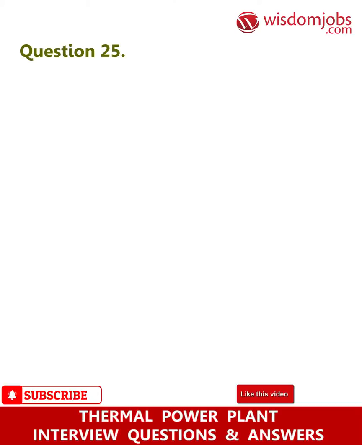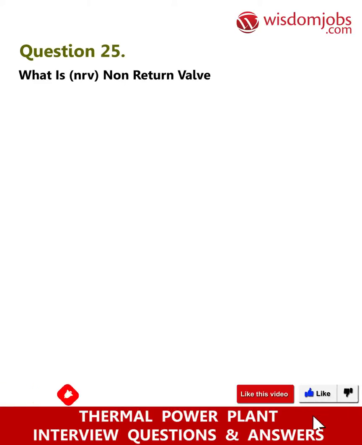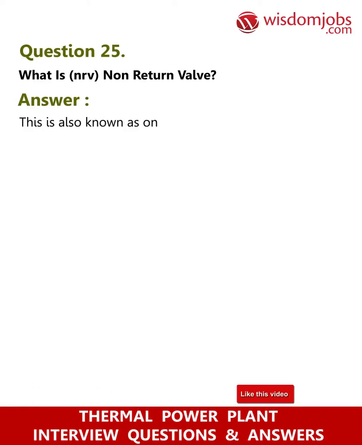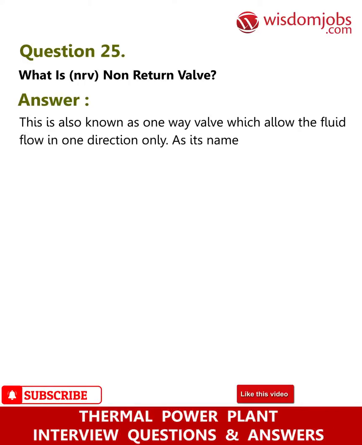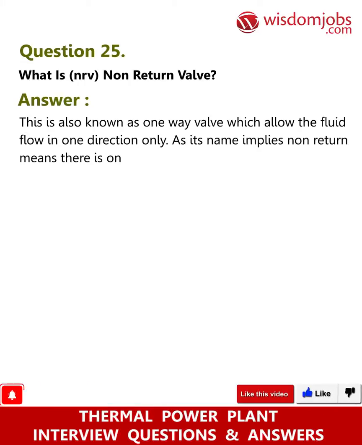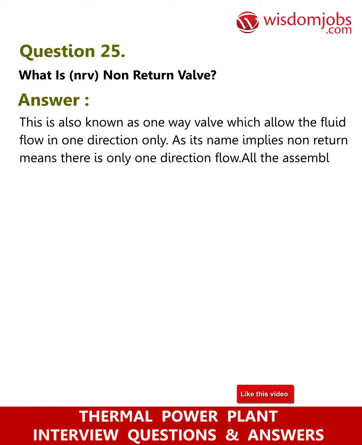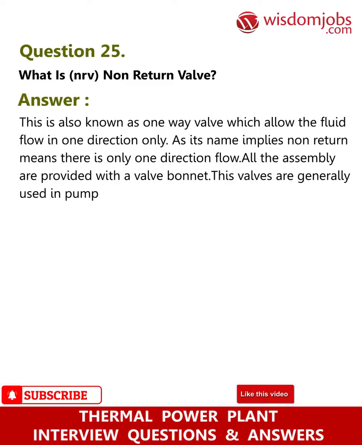Question 25. What is an NRV, non-return valve? Answer. This is also known as a one-way valve, which allows the fluid to flow in one direction only. As its name implies, non-return means there is only one direction of flow. All the assemblies are provided with a valve bonnet. These valves are generally used in pump discharges and steam water pipelines.